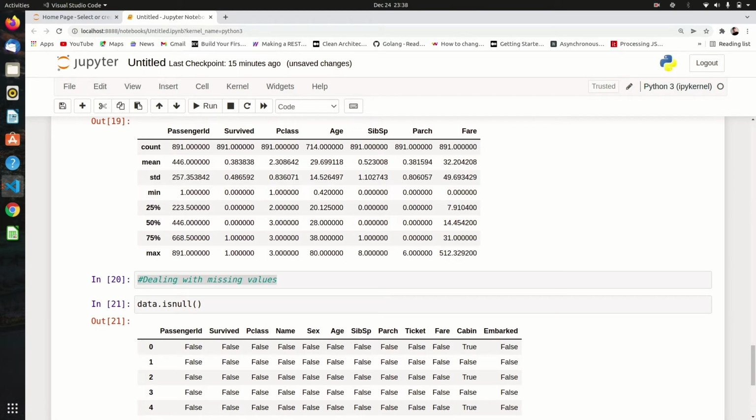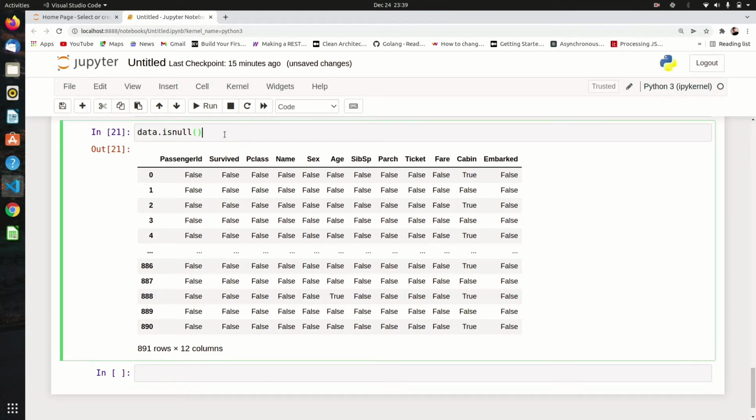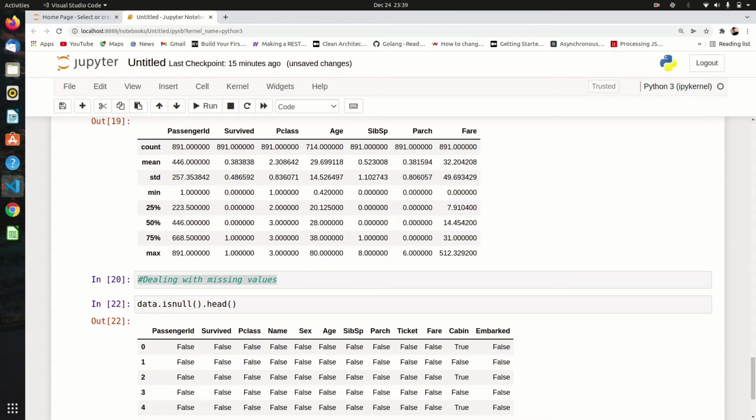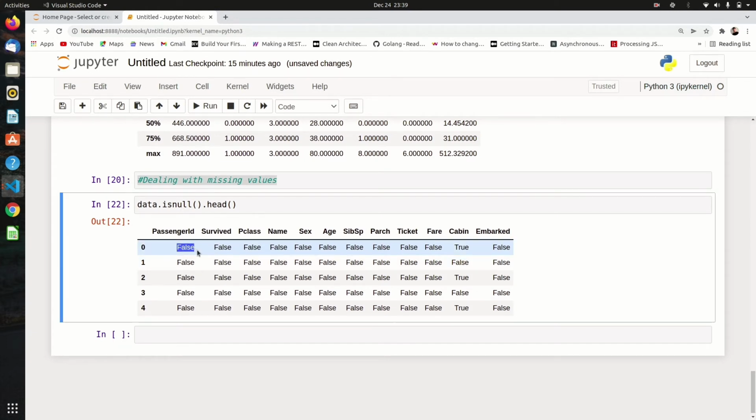Okay, so you can see we have the whole data set here. Let's apply head over it because there's lots of data. It will return only 5 rows. You can see we have false, meaning this passenger ID does not have a null value. Survived does not have any null value.